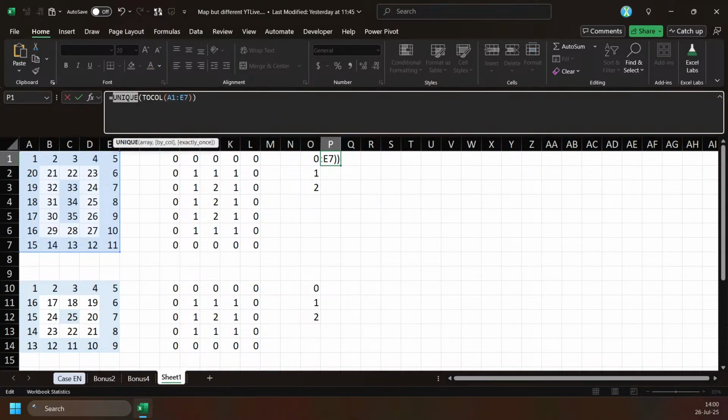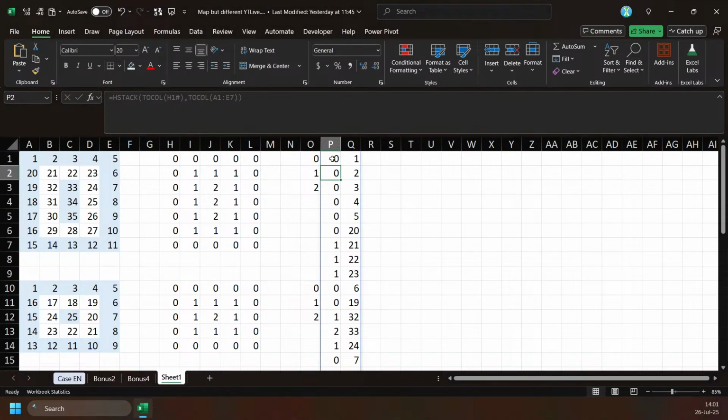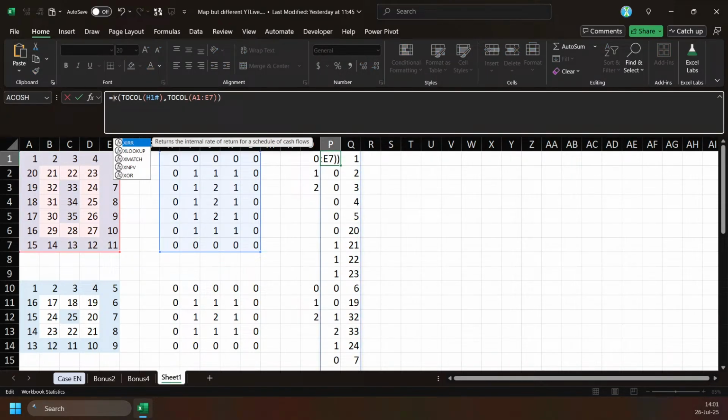Oh, I don't want unique. Okay. Let's start to call on this. Let's call this. So this is in order, and then the first one that I made here will be the first number here. So I go XLOOKUP.